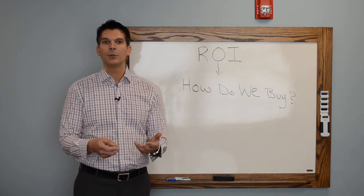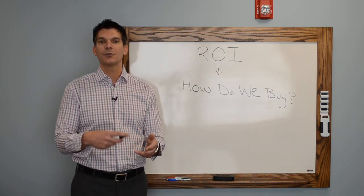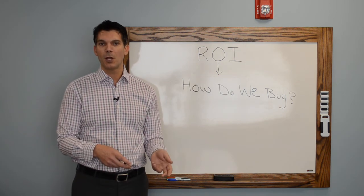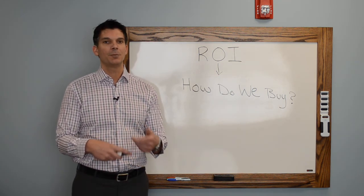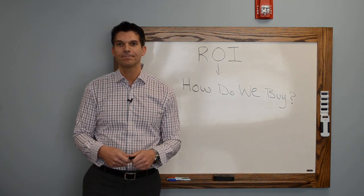In a nutshell, those are the three ways to purchase, and most of the time you're going to find that purchasing through an outside financer is the way to go — unless it's a very small purchase and you just need to spend the money at the end of the year for tax purposes.